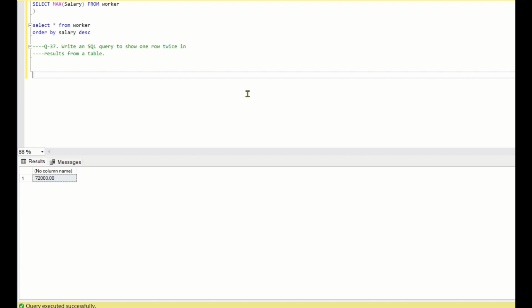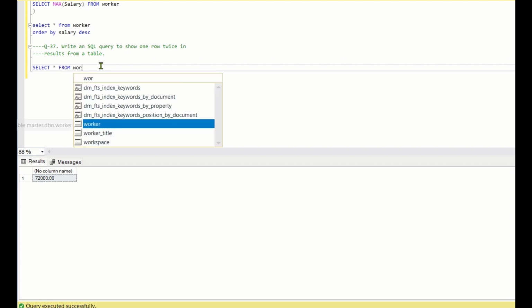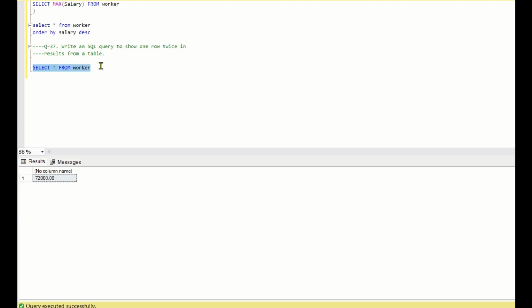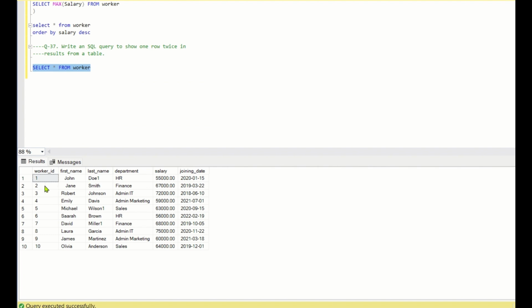So the next question is, you need to write an SQL query to show one row twice in the results from a table. So select star from worker. This will give you unique rows, because the worker IDs are different and you are getting 10 rows for 10 different worker IDs. But the question is, you need to show one row twice. That means you need to duplicate the records. So how do you do that? You use your union all function.